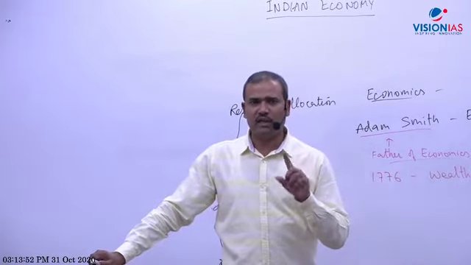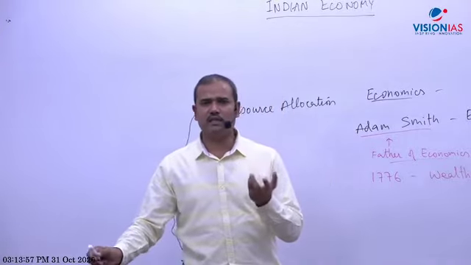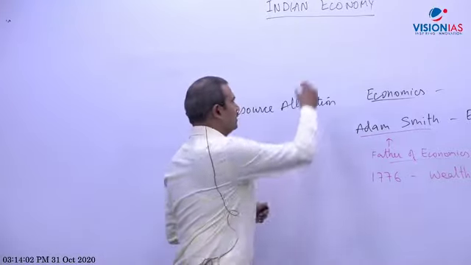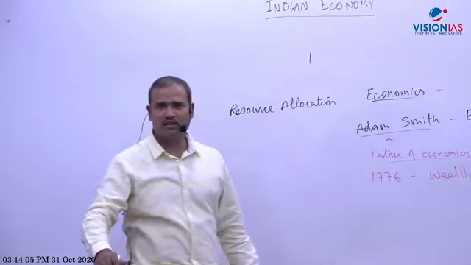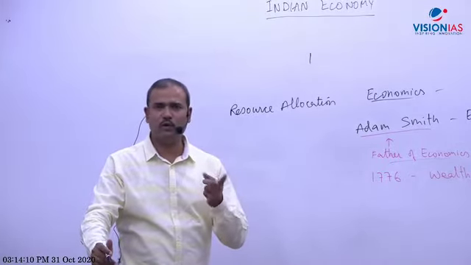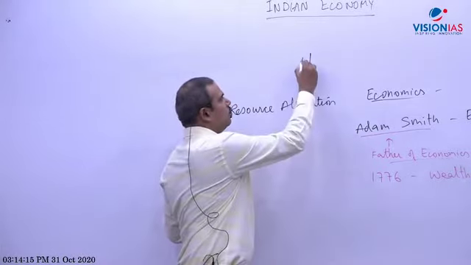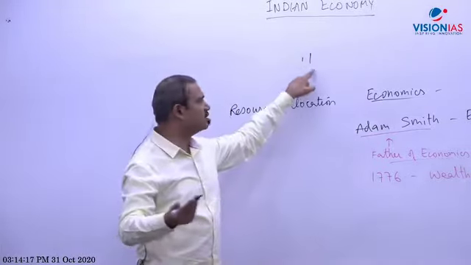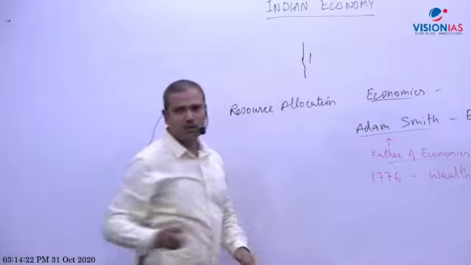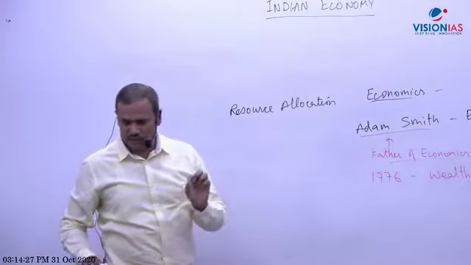Remember one thing, these words, limited or unlimited, more or less, are always relative. For example, if I draw a line, shall I ask you if it is long or short? This question is not correct, because long or short is relative only. If you say it is short, I'll say no, it is too long as compared to the small line. And if I make a bigger line, we can say it is too short. So short or long, more or less is always relative.